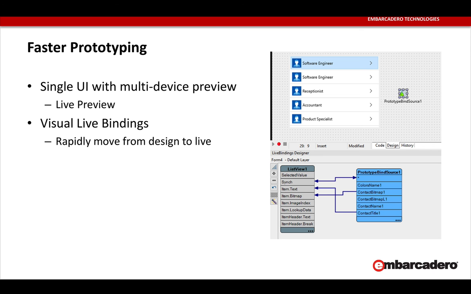and we have some very, very clever tools, some very unique tools on the market for allowing us to see a live preview of the different look and feels for the different platforms that we're targeting, and also to be able to put sample data into UIs as we build them to see how they're going to react to having data in them. It's not always the easiest thing to see just a bunch of controls without seeing live data around it. And the prototyping capabilities within Delphi allow you to really get hands-on and have a very tactile feel of a prototype that is then very easy to switch into a production version, sometimes with just a single line of code, to swap prototype data with real data. So let's have a look at some of the prototyping capabilities around visual live bindings, the prototype bind source, and how they all connect through with the multi-device preview as well.